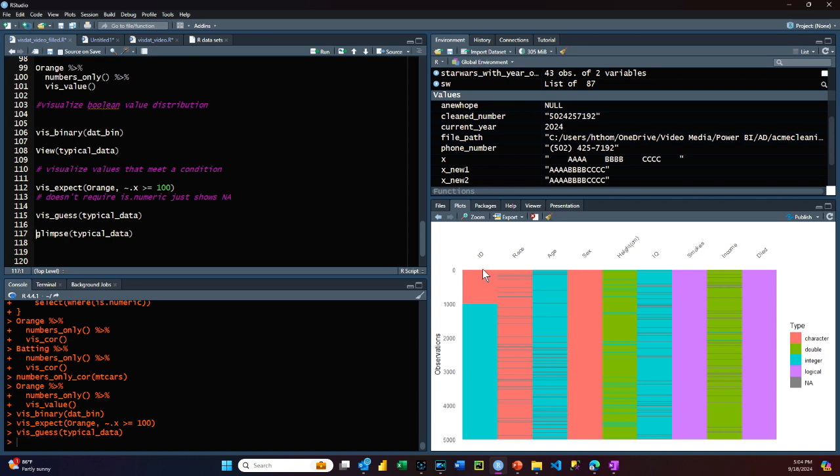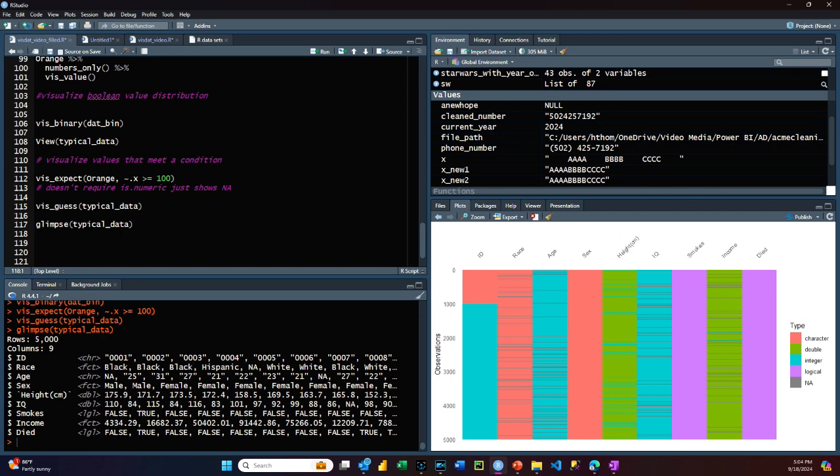It saw the first so many as a character, and then after that, it saw them as a number, and I could probably guess what that is. ID is probably, and I think we might have seen it before, 0001, which is a character. And then when it gets to 1,000, it starts thinking they're numbers. Because 0999 is a character, and then 1,000 would be a number. But let's look at it, see if I'm right.